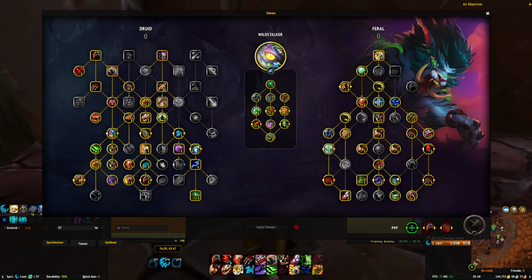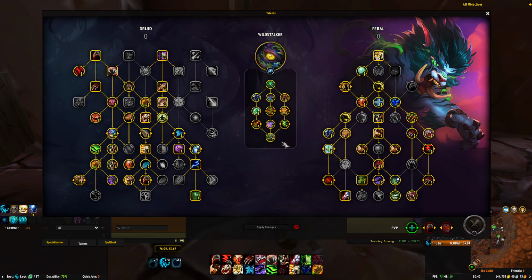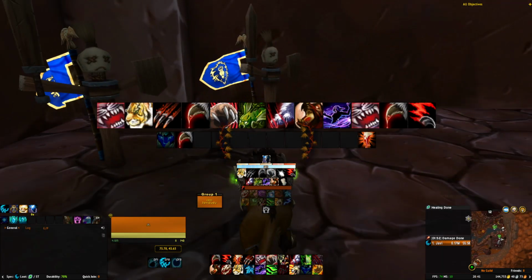On the hero talents, Thriving Growth, Rip and Rake damage have a chance to cause the vines to grow, etc. And then all of the hero talents basically revolve around your vines. Have a look at them in your own time once you're more comfortable.